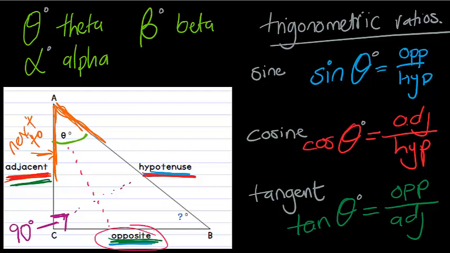These are the ratios that we are going to use in the rest of trigonometry. So these are the three, and we are also going to do reciprocal ratios, bringing it up to a total of 6 ratios. But today we're only using 3. Let's get started with example 1.